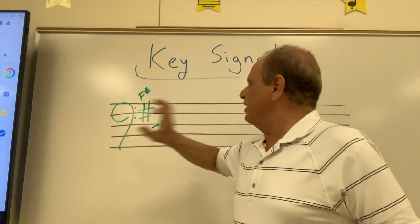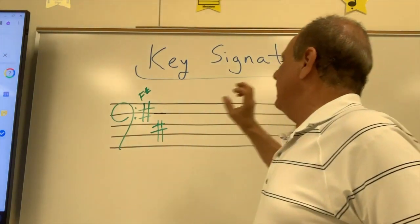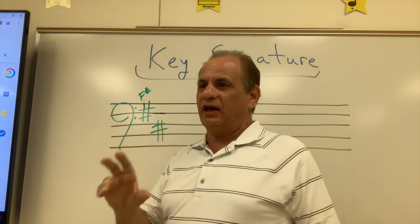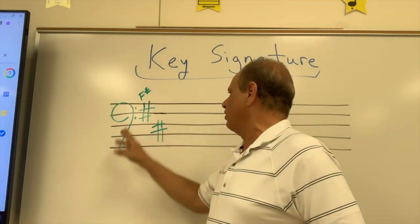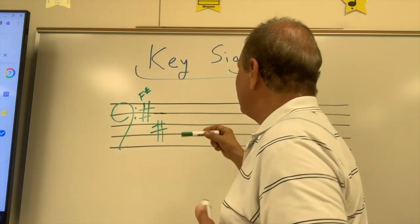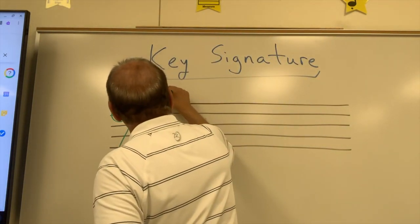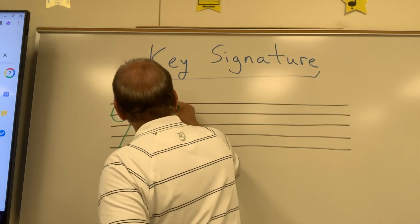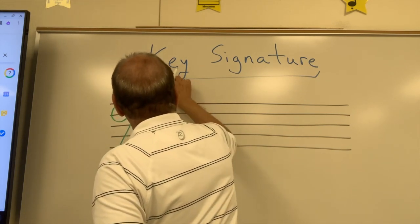The key signature appears on each line of your music, and it usually starts with a clef. Because there's more cello players in here, I'll just show the cello clef. The top sharp is F sharp, and the second sharp, the bottom sharp, is C sharp. I'll write it right over here, C sharp. So that's this one, and F sharp is right there.